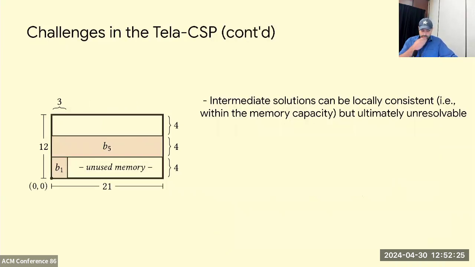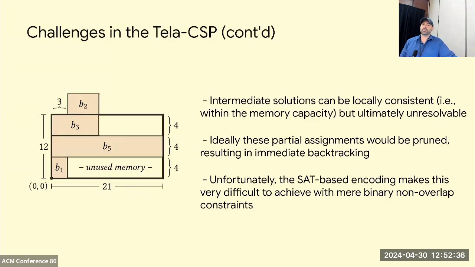The second issue, so here's another allocation, and I put buffer 1 and then buffer 5. This is a legal allocation. Nothing is overlapping. Nothing is going beyond the memory limit. But when I go to place another buffer, I run out of space. And this is one of the limitations of the binary constraints in the SAT-based encoding. It can't capture the fact that we're going to run out of real estate at the end of this solution. By the way, in the vast majority of industrial benchmarks, this is the common case. You're cramming memory with as many buffers as possible. It's very hard to squeeze into any one. And so this is what most of the problems end up looking like. It's like a pigeonhole problem. And so this is a second issue with solving problems via the tele-CSP.